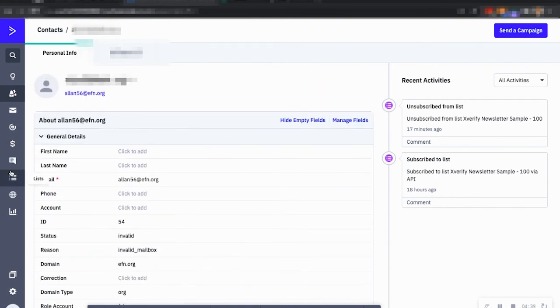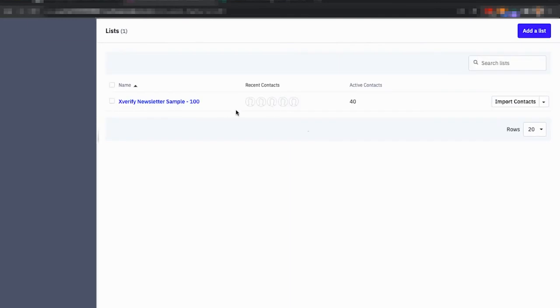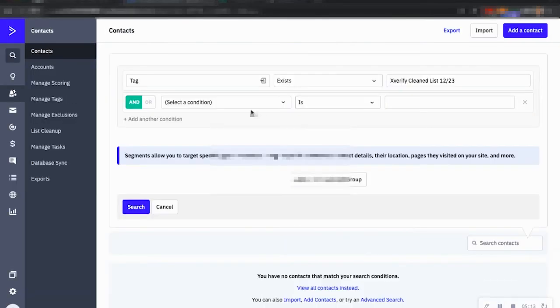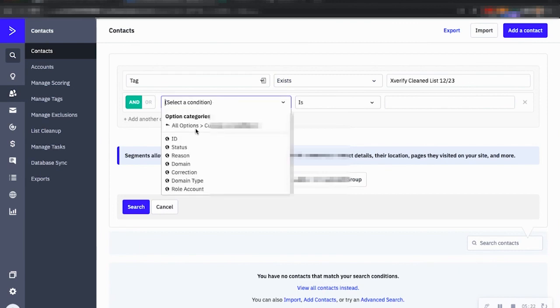And then we can begin creating lists based on those specific fields if we really want to. So this is great for creating suppression lists, etc. So here, if we wanted to specifically search for people, we could add the tag from our imported list, and we can go ahead and select custom contact fields.